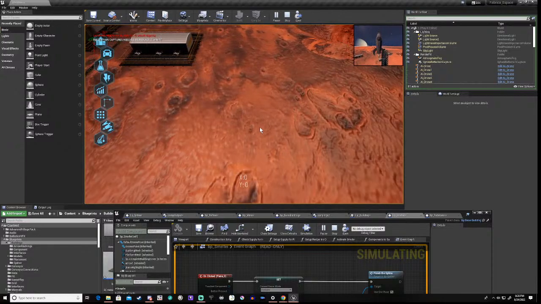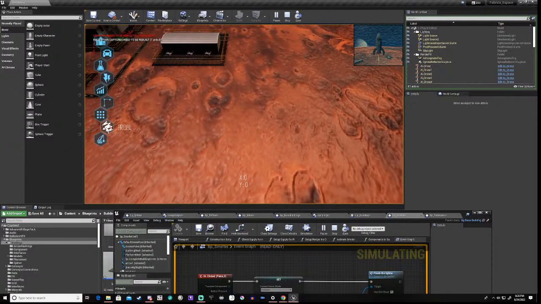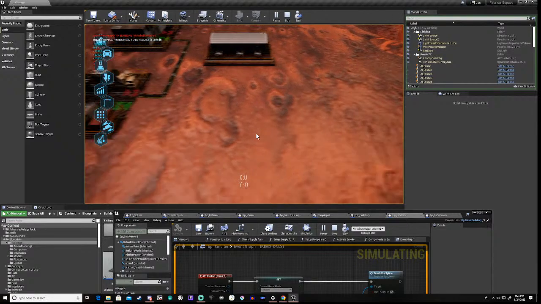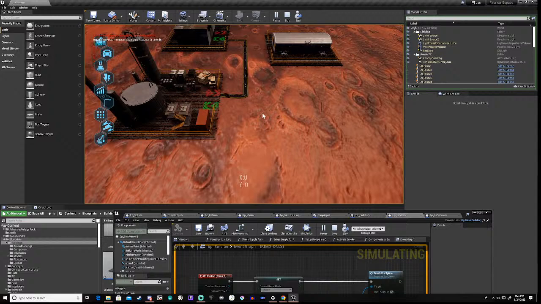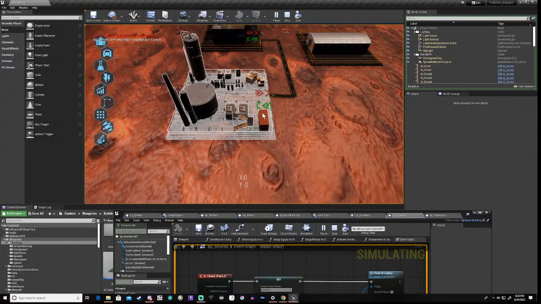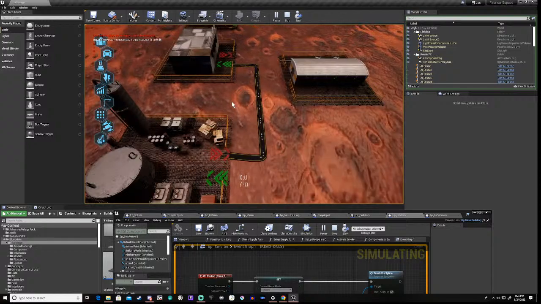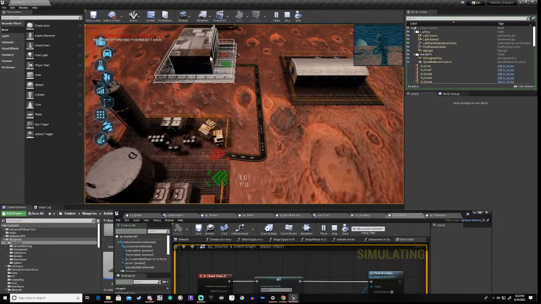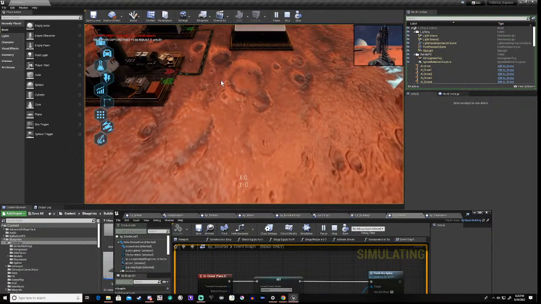So what we need is probes. Okay. And what we're going to do is basically this should fill up, this should fill up and stop and then kind of start again as this starts making stuff.